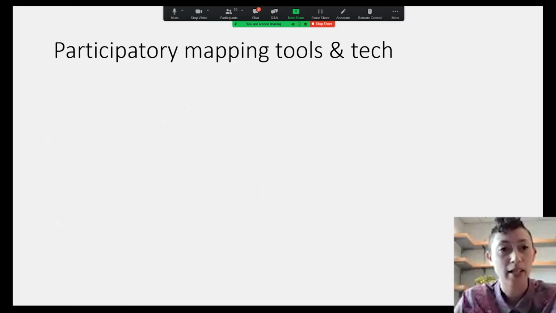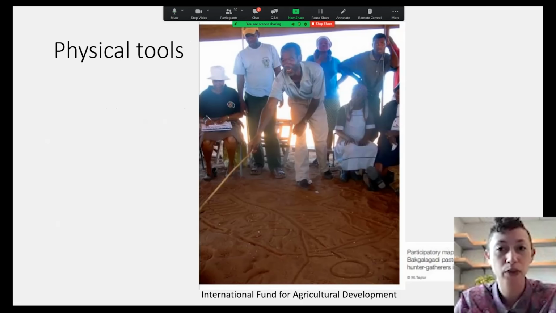So I just want to jump in to talk about some of the participatory mapping tools and tech that we can use to do what I've been talking about. So first, we'll talk about physical tools. In regions where there's just a little bit of internet access, or when you have a lower tech budget, you might opt for some of the classic original participatory mapping tools. And you might be surprised to learn that some of the earliest map-making tools of humankind, ground maps, as you can see here, are still used in some participatory mapping contexts today. So it's something that you can use to make the mapping accessible for people.